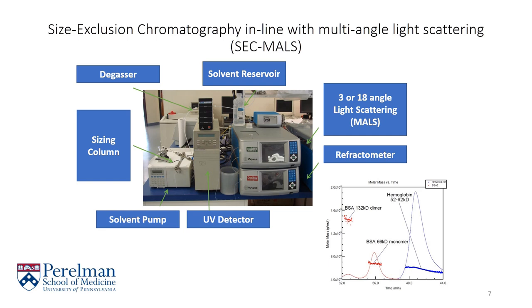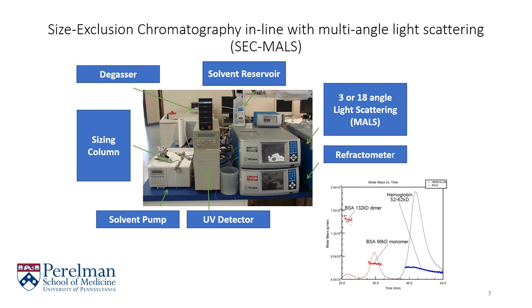The eluent from the separation then proceeds into a multi-angle light scattering instrument, where there are multiple angles of light scattering recorded every second. The differential refractive index of this eluent is recorded afterwards to directly determine the concentration of the macromolecule at each time point. The light scattering information combined with concentration allows for a direct determination of molecular mass without the need for any standard curves or theoretical extinction coefficients.